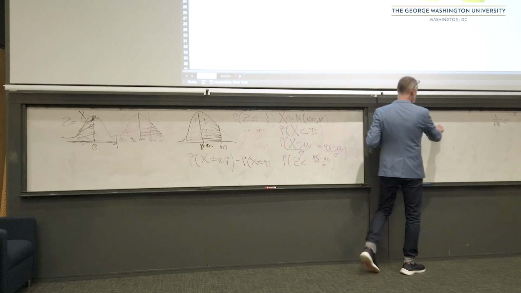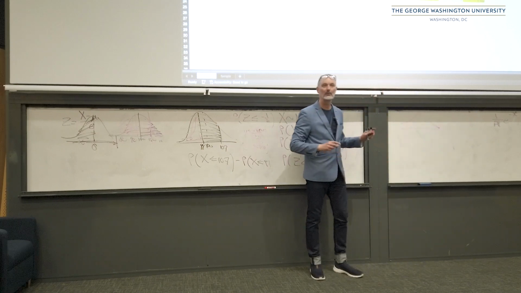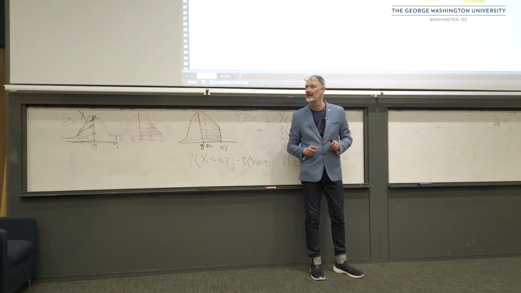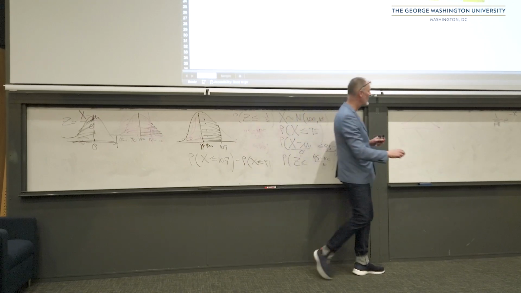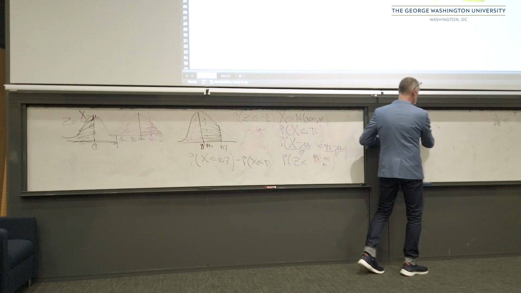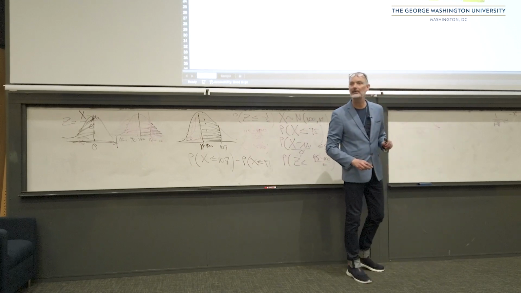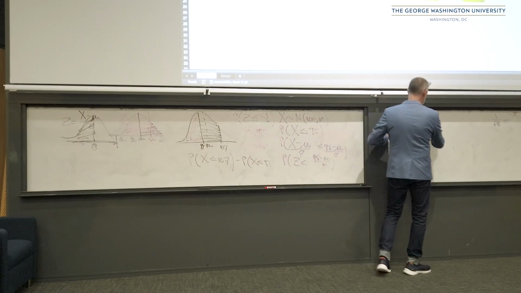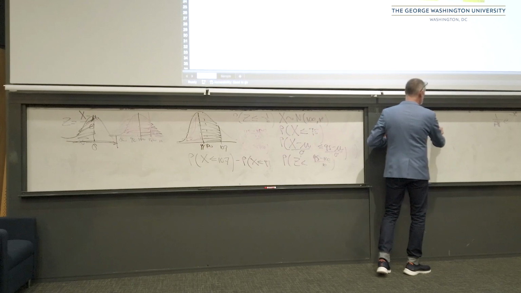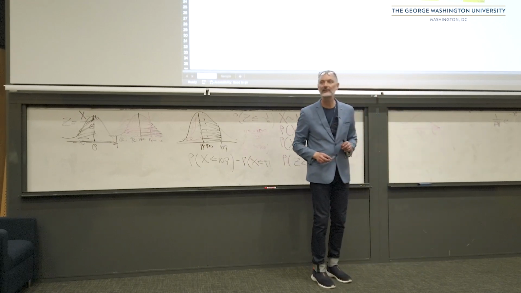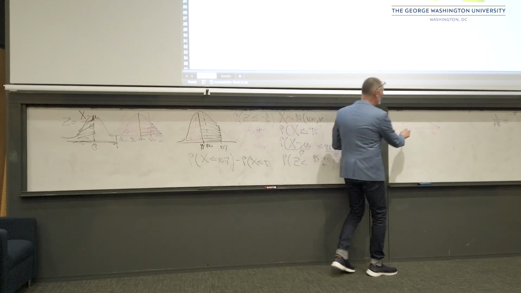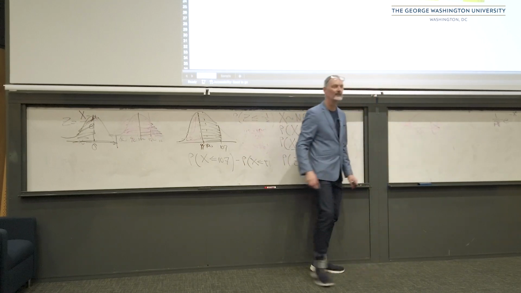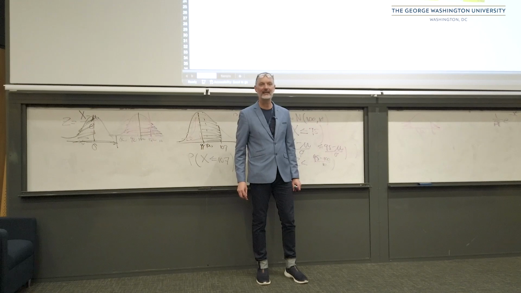Of course, this thing is symmetrical, is it not? So what one side looks like is the other side. So if I asked you, say this was 100, what is the probability of being at most 110? Because this thing is symmetrical, is that not the same as asking you what's the probability of less than 90? Can you see that's exactly the same thing?